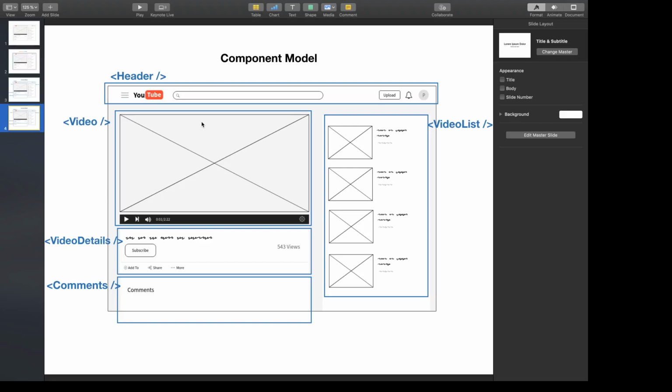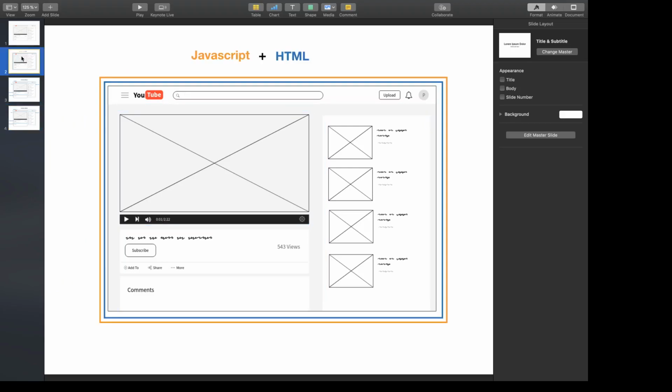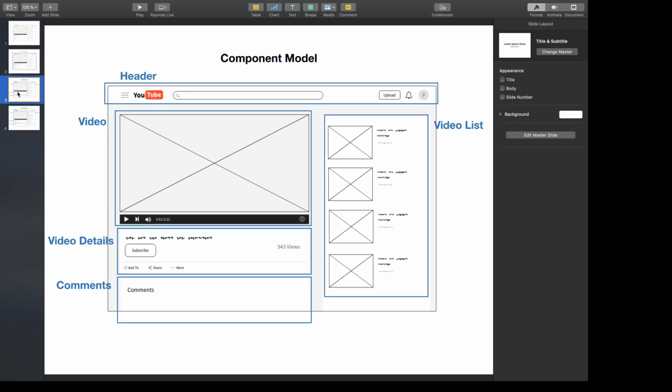I have this question. Before you start to code the React, you will design this website as it is with the HTML. Yes. No, because we said here that everything is HTML, and there's an HTML file and there is an index.js file. Here you will have a piece of JavaScript and a piece of HTML, a piece of JavaScript and a piece of HTML, a piece of JavaScript and a piece of HTML. So this one doesn't know about this one, and this one doesn't know about this one.